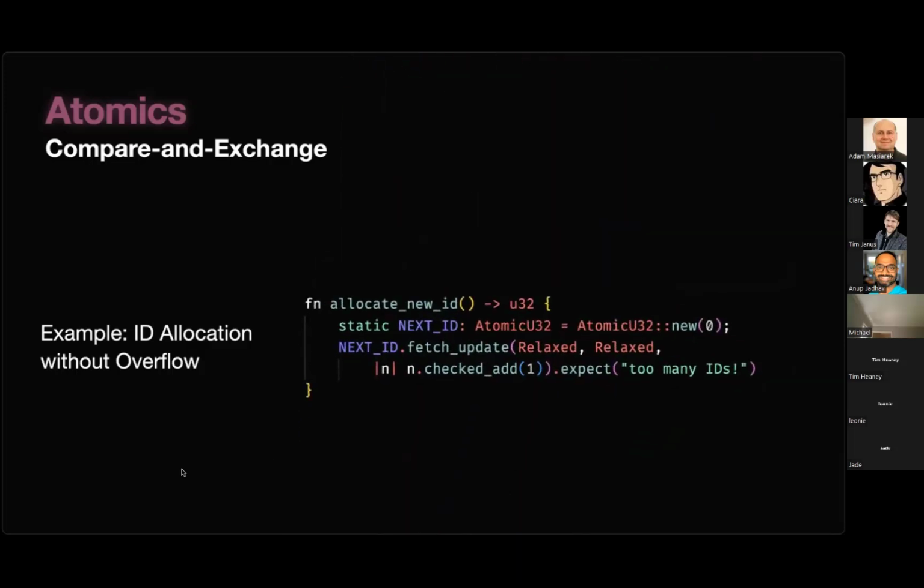You can actually replace all of the above with this very handy method called fetch update. It's the same as the load operation that we saw before, followed by a loop that repeats a calculation, and the compare exchange weak that we just showed you. Now, we're not going to look at fetch update in this book so that we can focus on the individual operations.